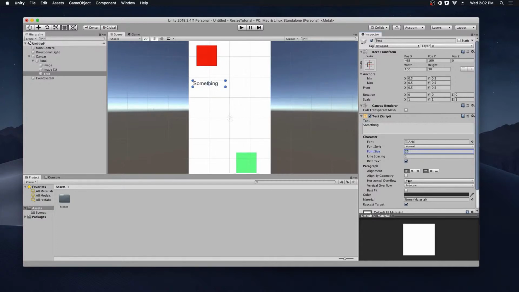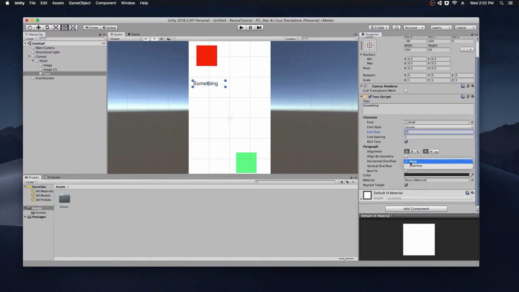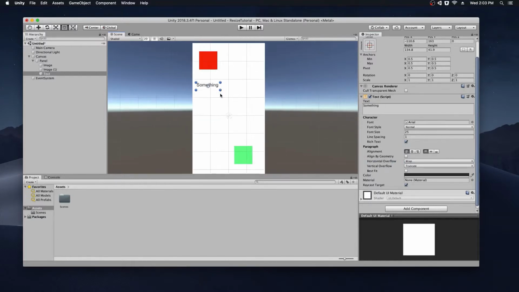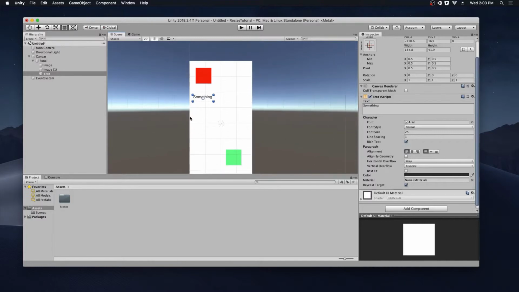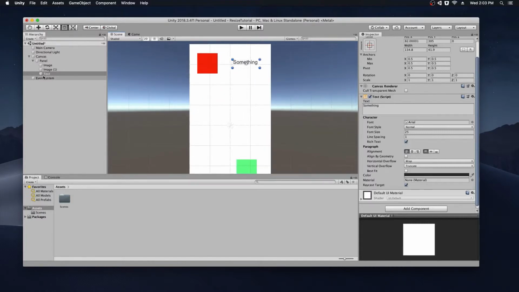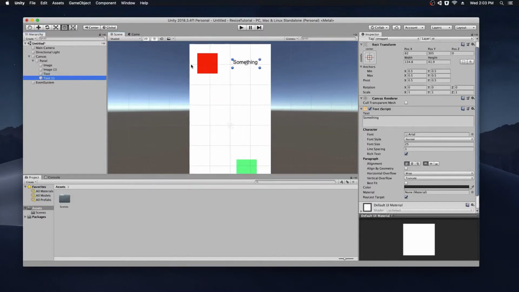Also, I've seen some of you use overflow with some of the text. I would highly suggest you avoid doing that. So just leave this the way it is, and if you have to, make this bigger so you can fit the text in, and then move it around or resize it that way. I'm just going to put this up here. I'll have another text object.